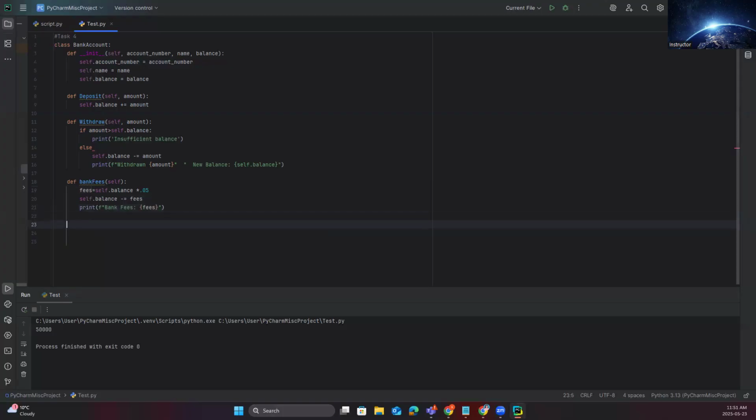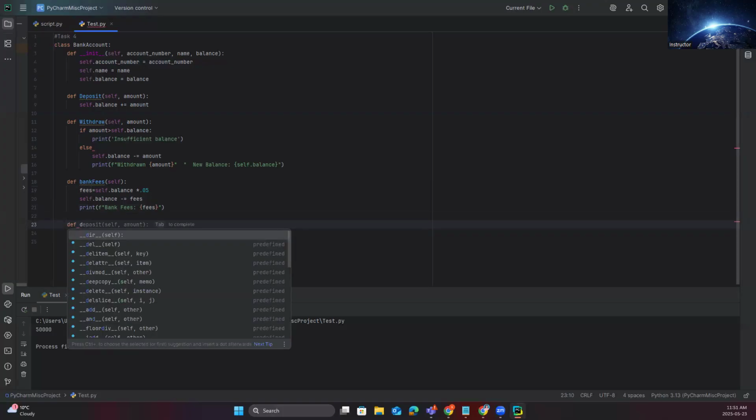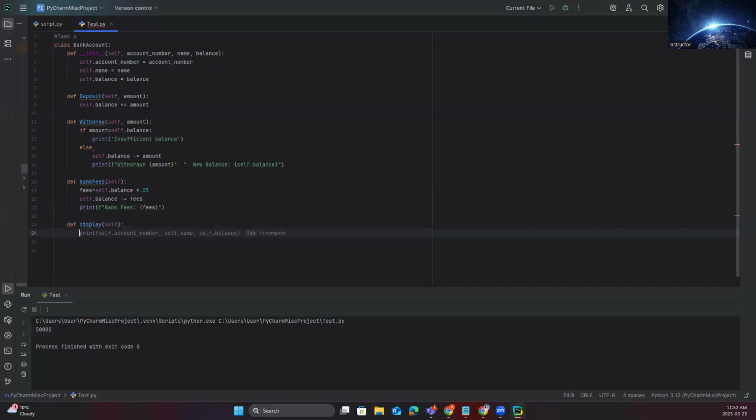Similarly, I will define display self. I will print the account number and the balance.